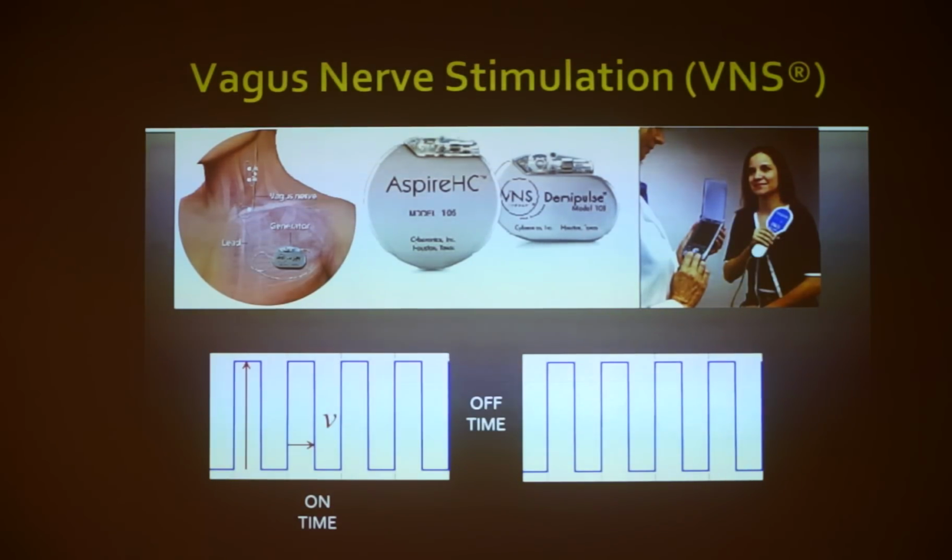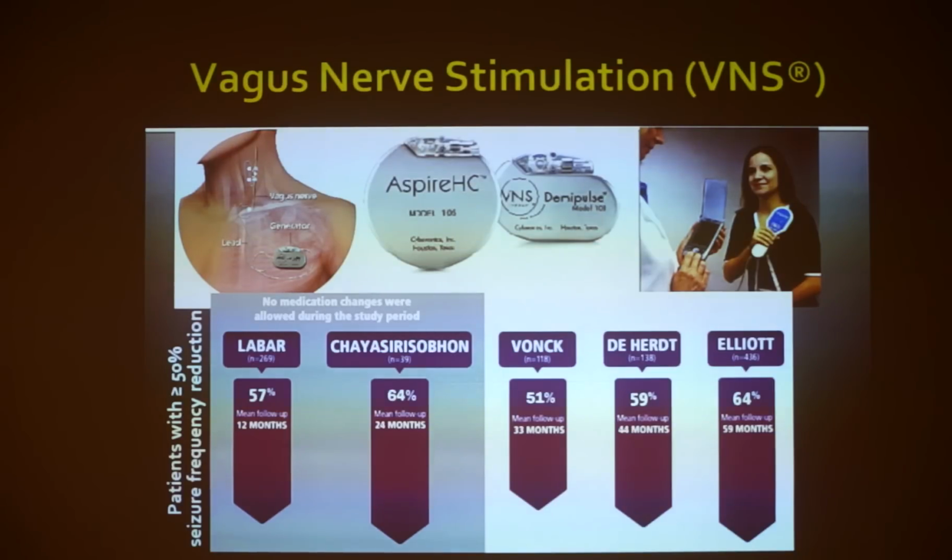It's a programmable device, so things, for example, like the amplitude, the pulse width, the frequency of pulses in a train, the on time and the off time, these five parameters can all be programmed by the neurologist in order to maximize stimulation to the nerve and to minimize seizures. This technology, this device, historically has been what we call an open loop device. It's a dumb device. It doesn't really respond to anything except the programming of the neurologist or the patient holding a magnet over the device. There's some data on seizure reduction. This is basically responder rates. So these are patients with 50% reduction in seizures.